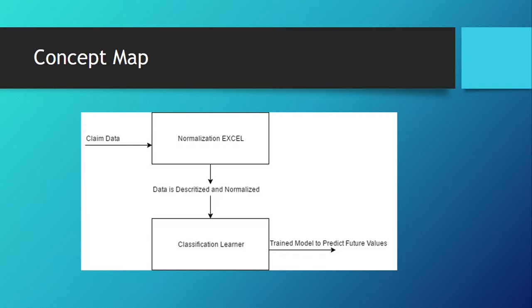We had our bulk claim data. We input it into Excel, normalized the data, then exported that normalized data into MATLAB, and built our model using the classification learner to output an equation that we can use to predict, based on different attributes like airport, claim amount, that sort of thing, how much the close amount will actually be for the TSA. And I also built another model that will predict the disposition, which is whether or not the TSA is going to have to pay out for that claim, in a separate model. So I actually built 2 models off of this.